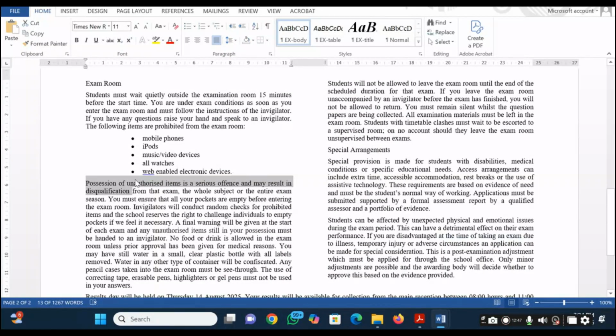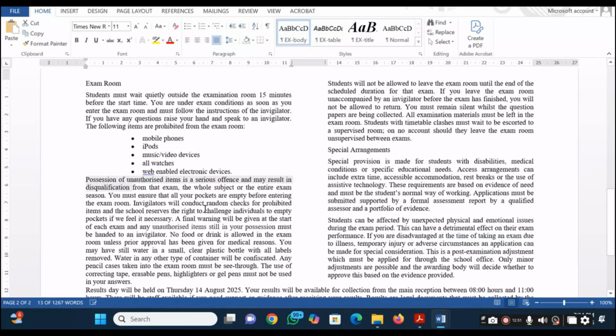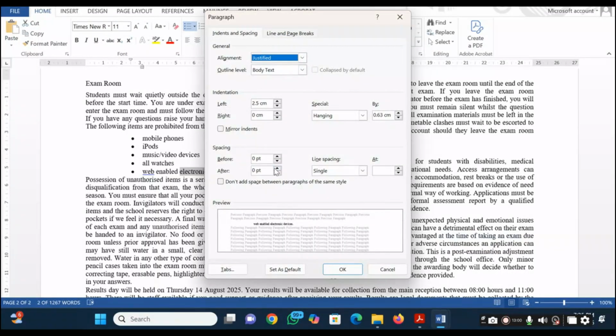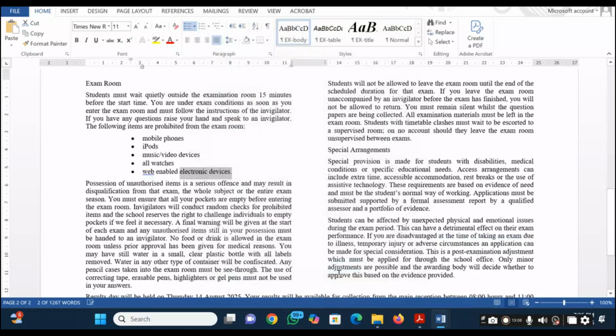So now we can see it is 6-point, or we can do another way. We select the last bullet, and then we go to paragraph, and here in the after we can add 6-point. So the result will be same. So there we can do either way.